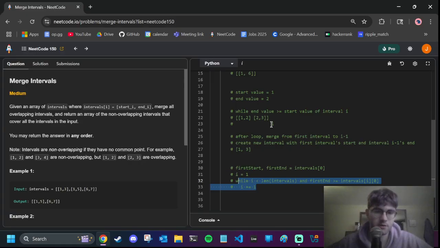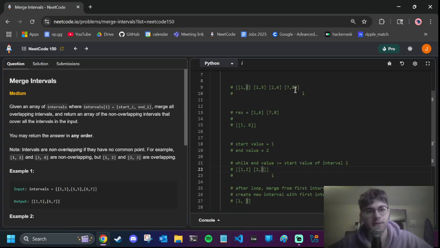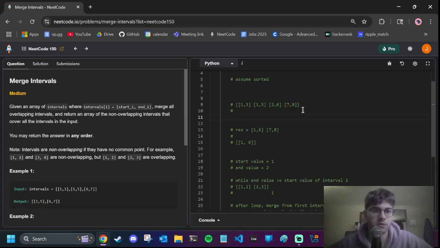I think we might need 2 loops because this is one merge basically. Okay, so then we merge. And we keep doing this whole process, yeah, so I think we actually need 2 loops because like in this case, in the first example that I showed, right, so we would merge these.